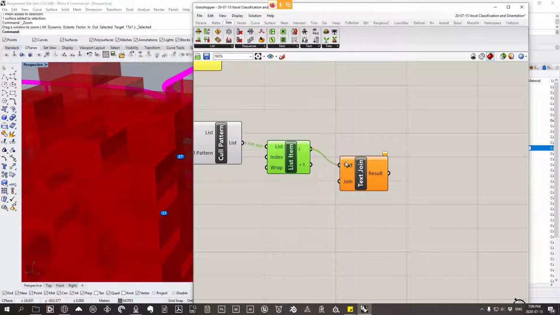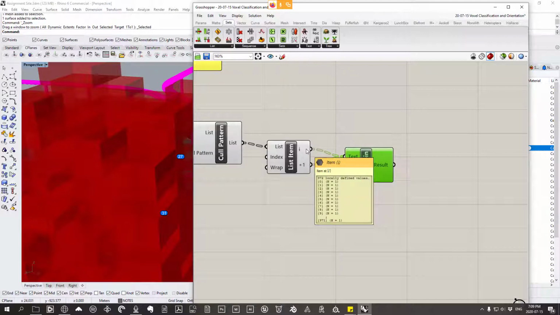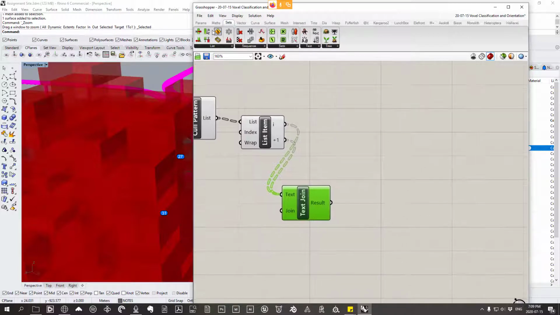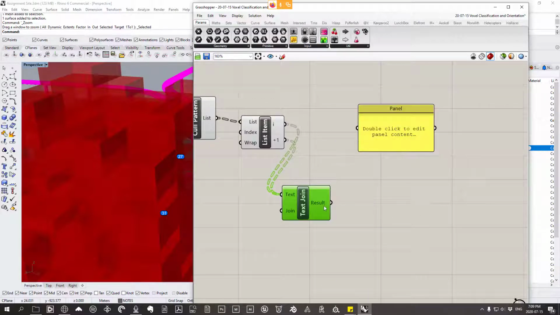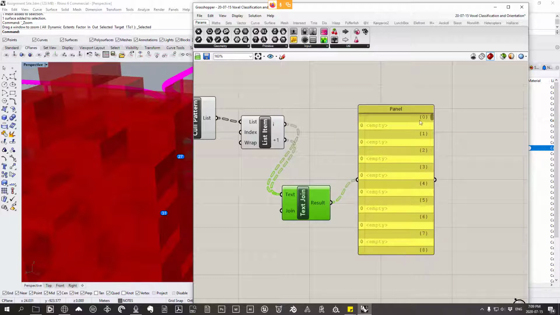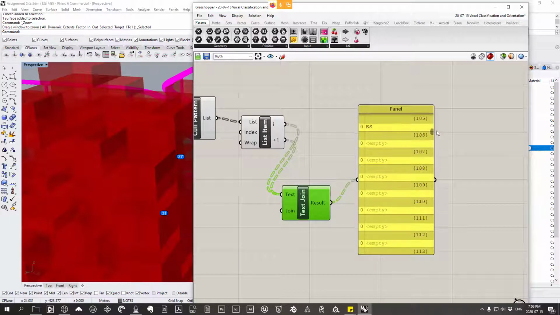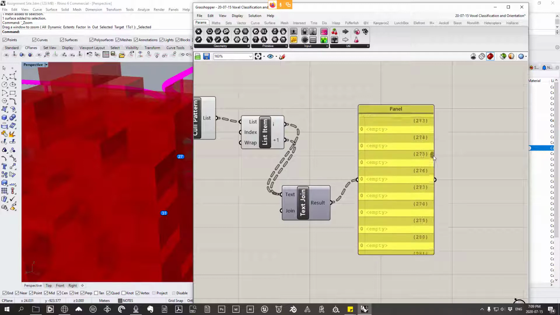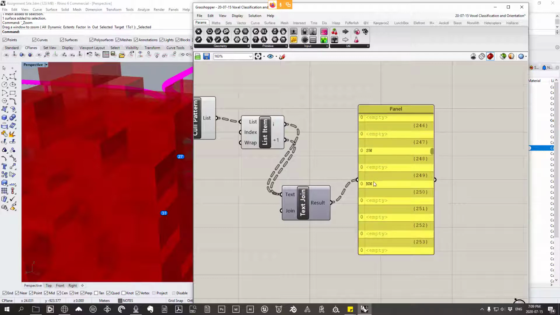So plug in I, hold shift to plug in the +1. Since these are grafted, this data is being considered at a list or branch level, we don't have to worry about things joining that we don't care about. And if we look at the result of this, you can see that we get a bunch of empties, but then every once in a while we get a northwest, or let's say a southwest, etc., etc.